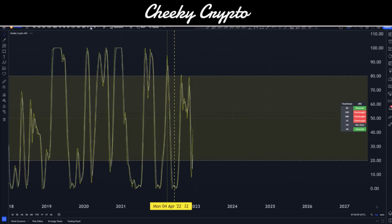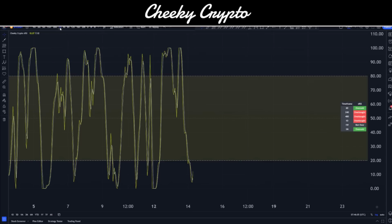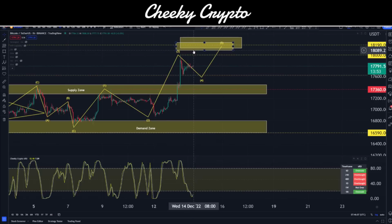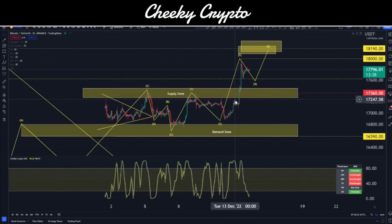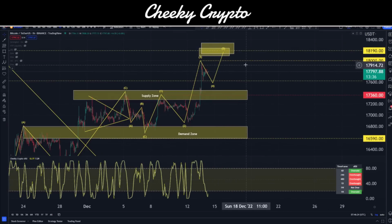So again, not looking overly positive, and a fast amount of movement on the weekly chart. So again, looking for a bit of a reset here before dropping down again. So essentially on the stochastics, nothing major there to say that we have got good momentum to the upside. In fact, it's moving far too fast to be considered good momentum. So it's short-term stuff. So I think we have this potential to complete wave 5 before seeing a drop to the downside.